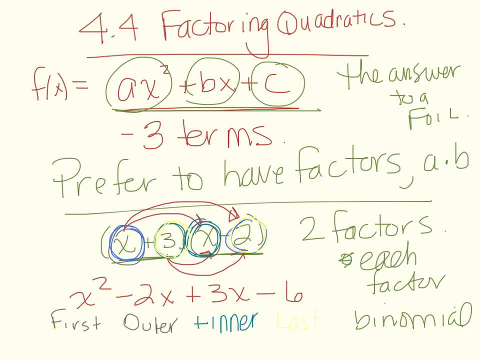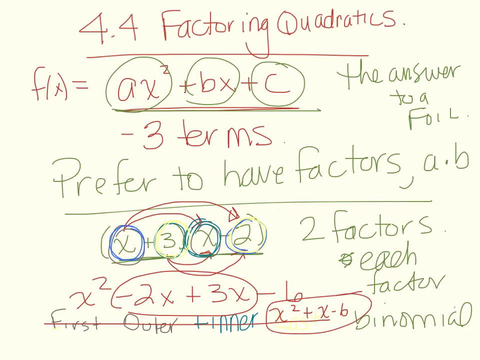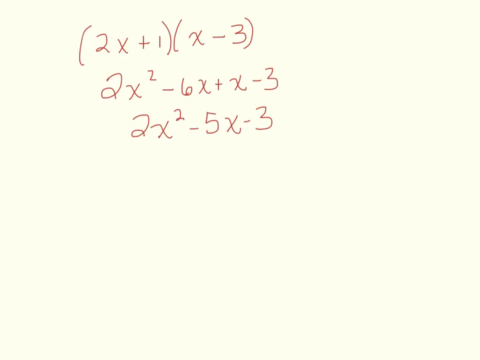So I'm pretty sure you guys know how to FOIL, and you're going to remember, of course, if I take that away, that you need to combine these two if they are like terms. And in this case they are, and they often will be, x squared plus x minus 6. So that's a reminder how to FOIL. Why don't you try this one? Try FOILing 2x plus 1 times x minus 3. Pause it, take a minute, and you should have gotten 2x squared minus 5x minus 3.